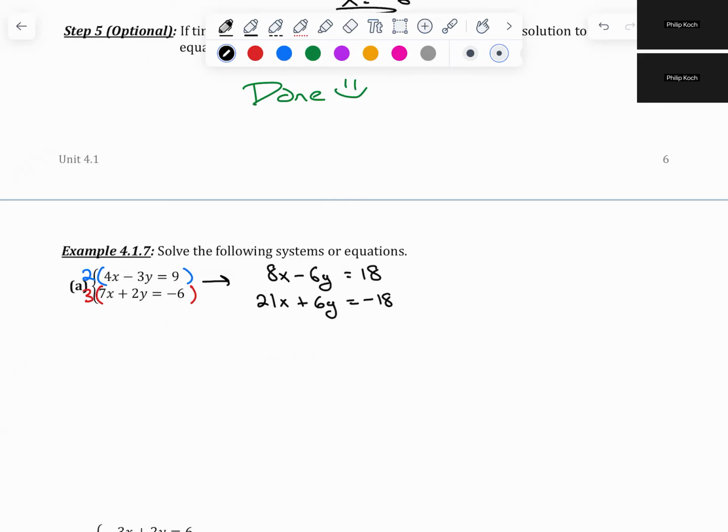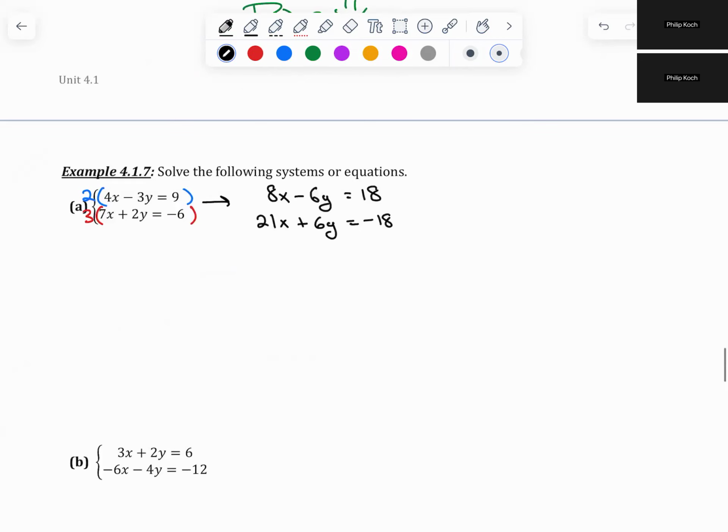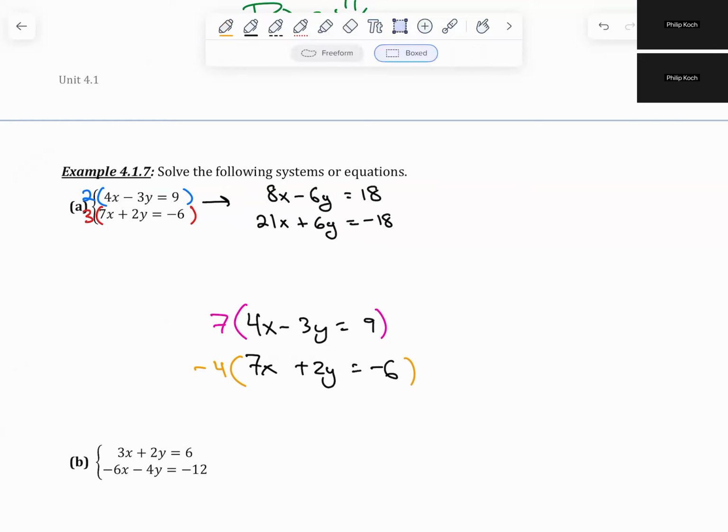So if I wanted to eliminate x, just so you can see it, 4x minus 3y equals 9, and then 7x plus 22y equals -6. What I would have to do in this case, the smallest number that 4 and 7 both go into is 4 times 7, which is 28. So I'd multiply the first equation by 7 or -7, depending on what I wanted to do, and then I'd multiply this one by -4 to get that 28. And that will end up working out just as well. It just ends up being slightly larger numbers. But it still works out.